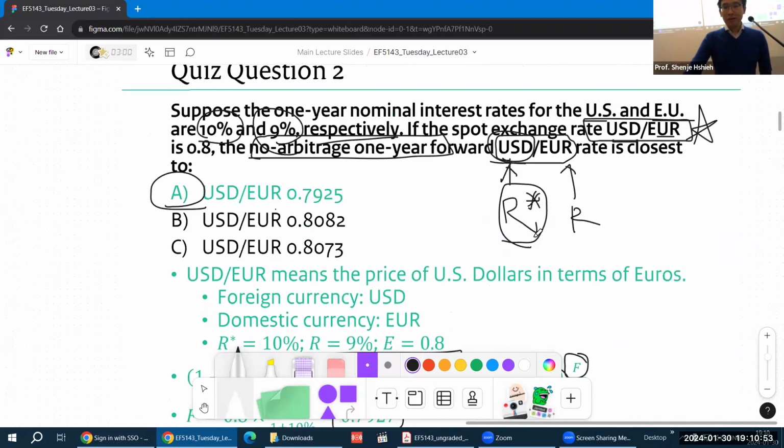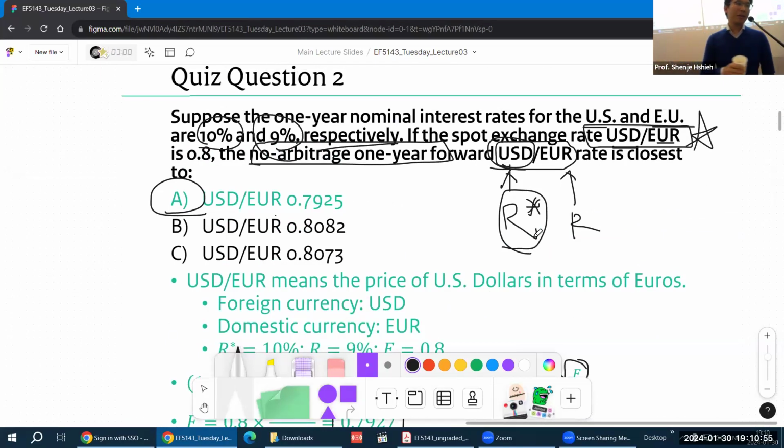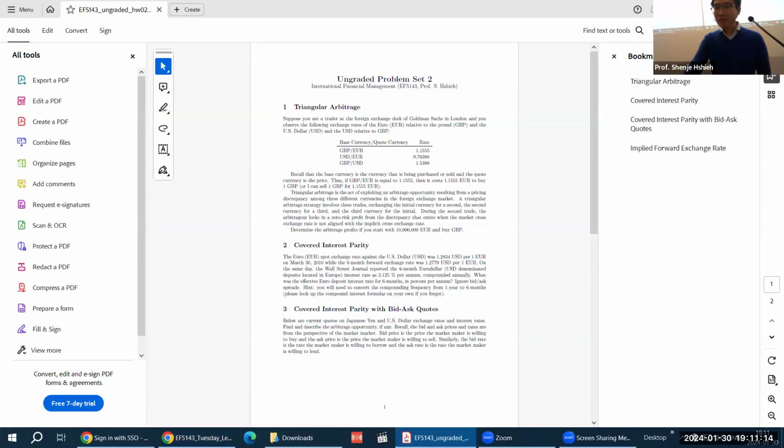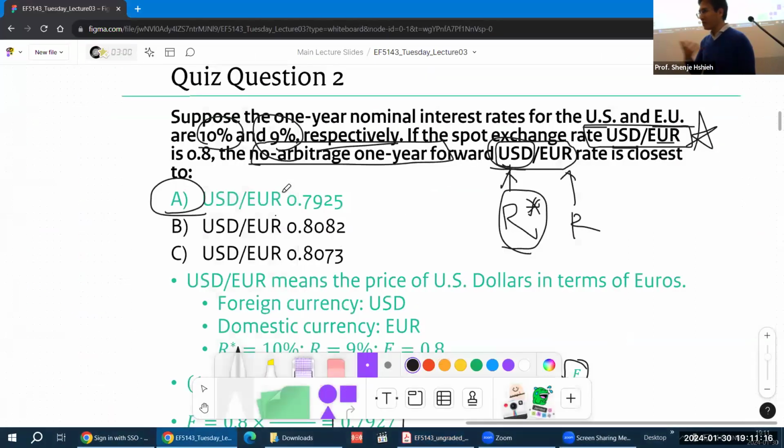Okay. All right. Comments, questions on question 2? So yeah, once you have this down, a typical question I would ask would be like, these are the quotes. Of course, I'll give you something more complicated like the homework assignment. But the idea is I give you some numbers. You need to check something's violated, and you need to outline the trading strategy. Yeah, right. That's something that I can easily ask on an exam.